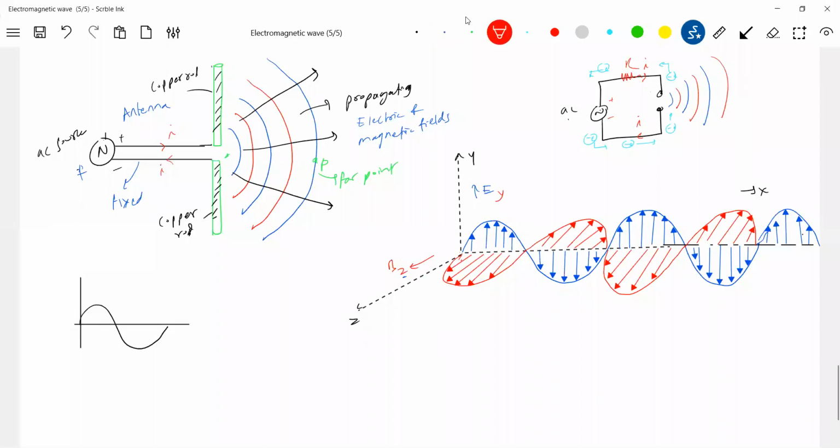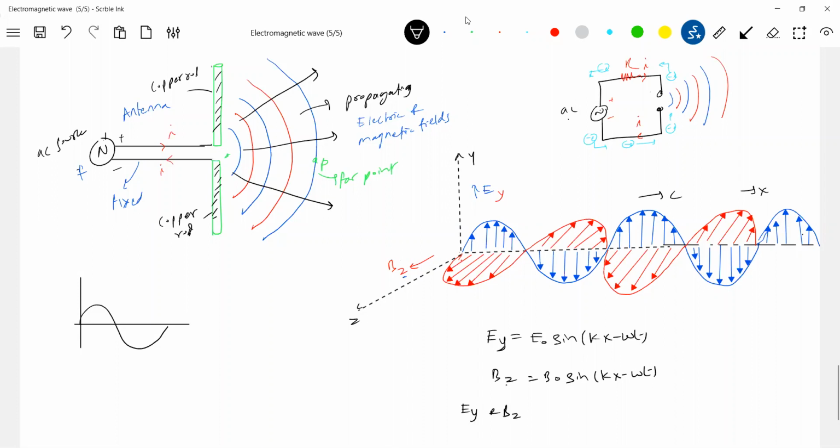BZ, this is EY. So what is the expression for EY? EY is equal to E naught sine kx minus omega t. They are propagating with the speed of light. And what about BZ? B naught sine, it will be directed along the Z axis, and will be propagating along the X axis. E bar will always be directed along the Y axis. This is a plane transverse wave. And E bar and B bar at all points will be perpendicular. And what is the phase difference between them? 0.